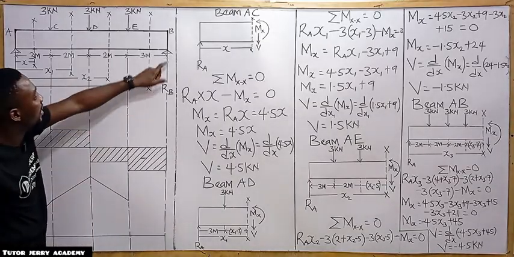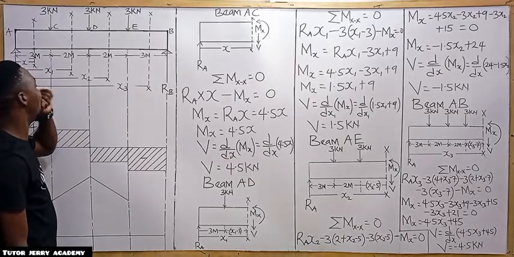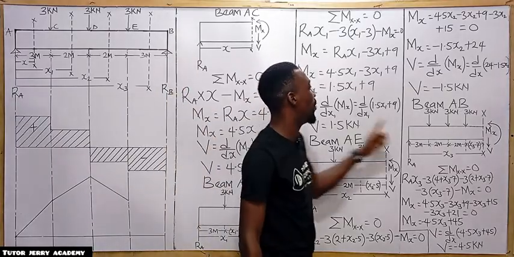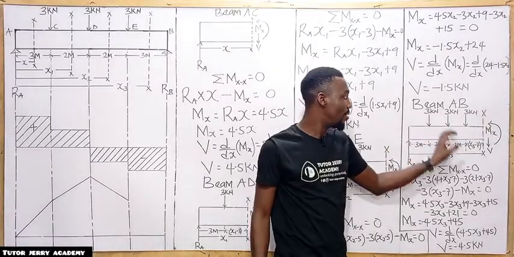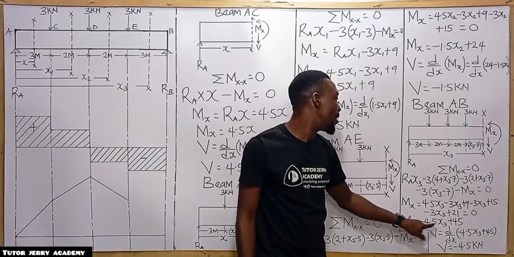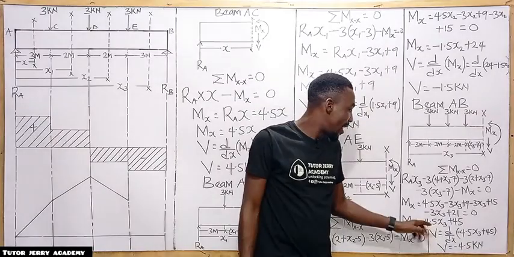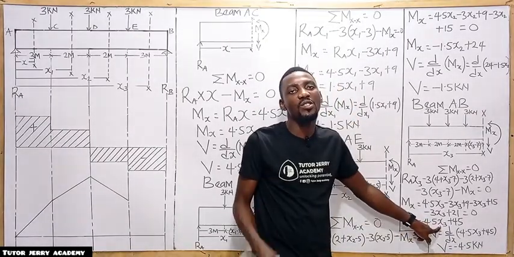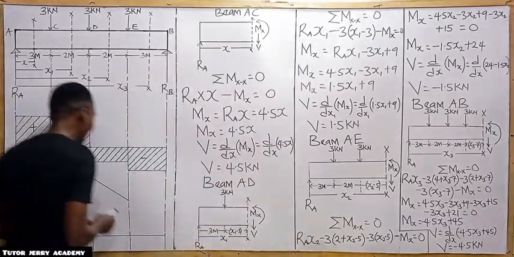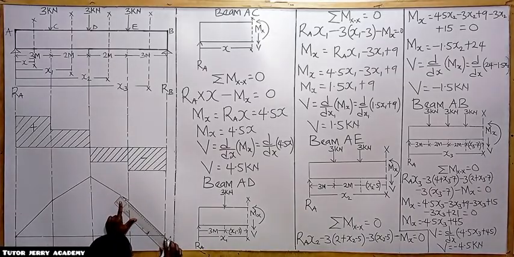So now I want to get at point B. At point B, the total distance there is 10. For us to get the bending moment at point B, we are going to go to beam AB where we have B. The bending moment equation here is negative 4.5 S3 plus 45. If we substitute 10 here, we have negative 4.5 multiplied by 10, which gives us negative 45. And negative 45 plus 45 is 0. So it means that we are going back to 0. So this is going to come down here.